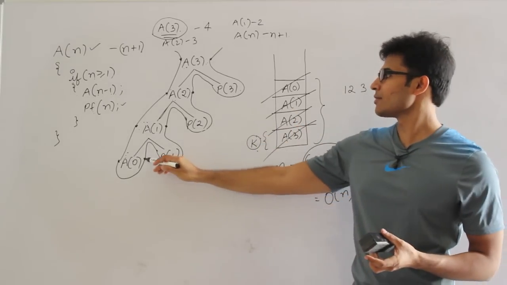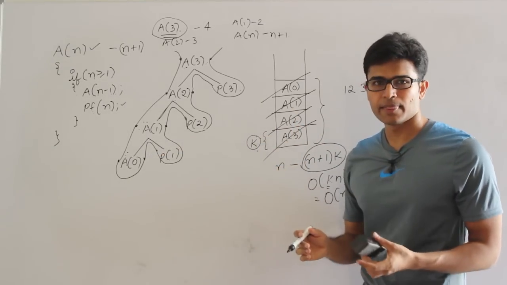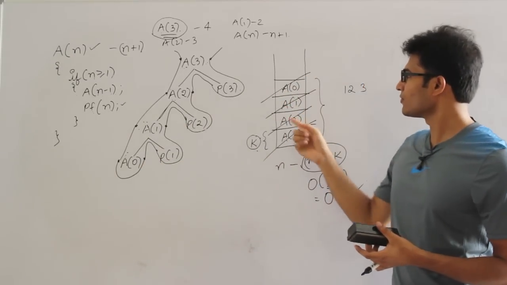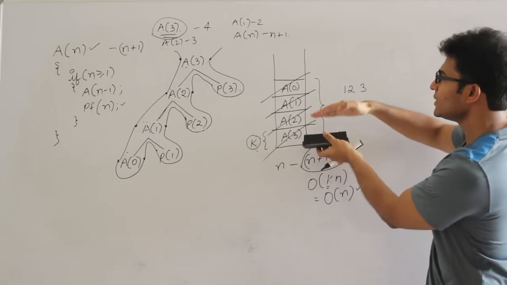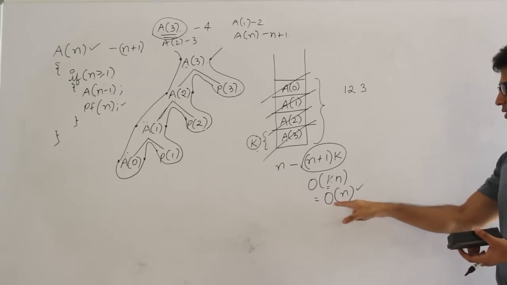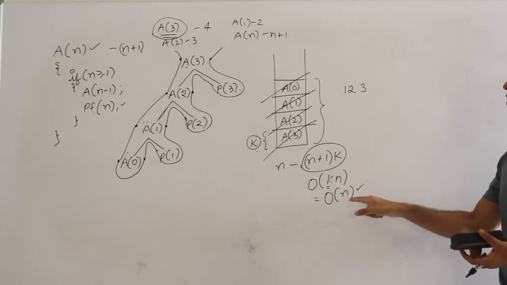And whenever I'm seeing a node for the last time, if it is a function call, then I'm going to pop it off. Then I'm going to see how big the stack is going to grow. That is nothing but the space complexity. Therefore, in this case the space complexity is order of n.